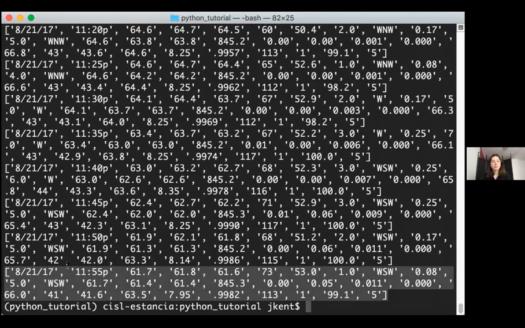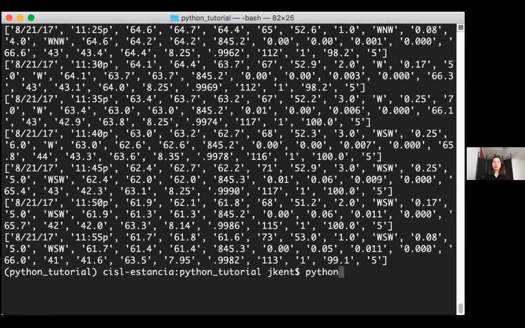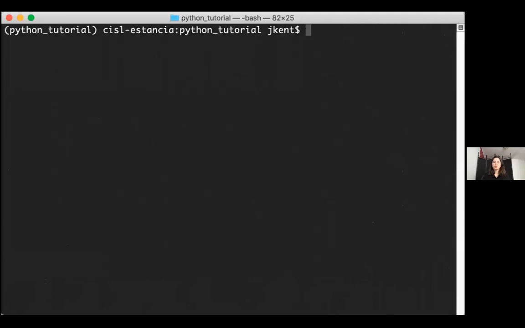And these apostrophes around it indicate that it's a string. Each element is still a string, even the numbers. We're just going to go ahead and clear everything now. And we are going to open up the script one more time.